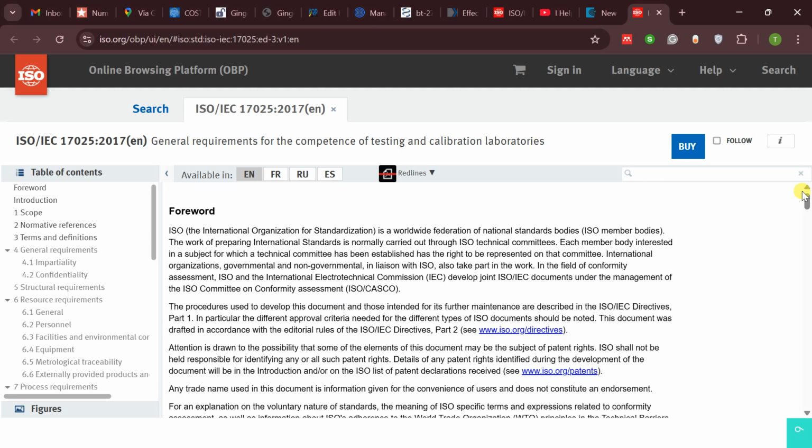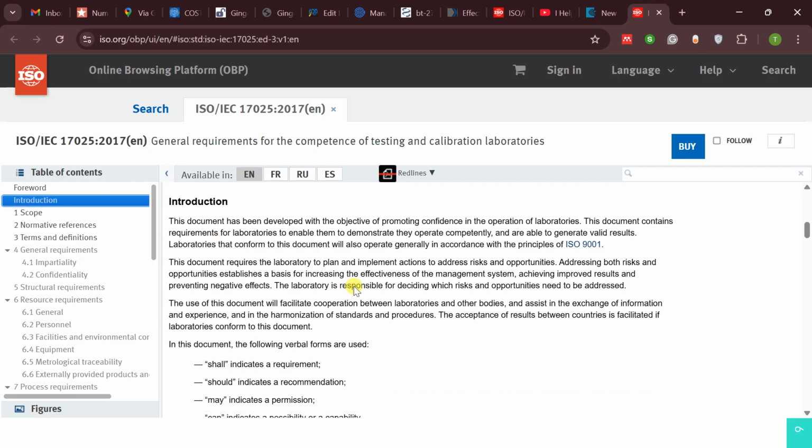Now, for example, what we are interested in, we can look at the introduction of this standard. So this standard document has been developed with the objective of promoting confidence in the operation of laboratories. This document contains requirements for laboratories to enable them to demonstrate they operate competently and are able to generate valid results. Laboratories that conform to this document will also operate generally in accordance with the principles of ISO 9001.